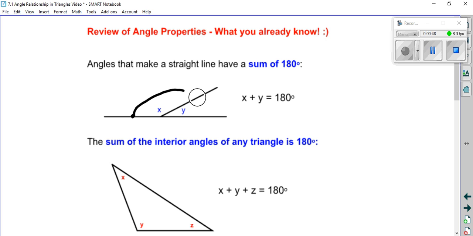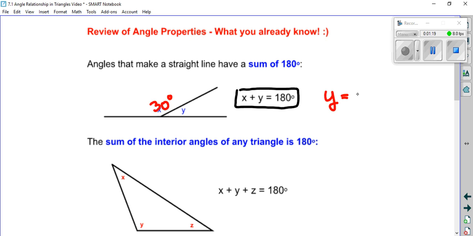How it applies in some questions is that we might have two or more angles splitting that 180 degree angle, and that creates a relationship such as this, where x plus y is equal to 180 degrees. So if you were to know what one of the angles is, let's say x is 30 degrees, what we can do is calculate the other missing angle simply by subtracting 180 degrees minus 30 degrees. And in this case, we would know that the remaining angle y is 150 degrees. So this is how it's going to become useful.